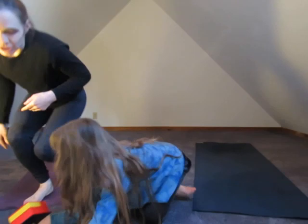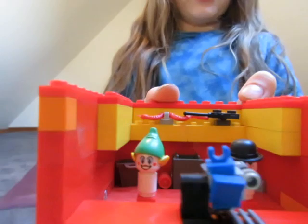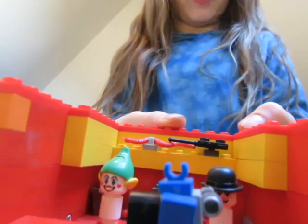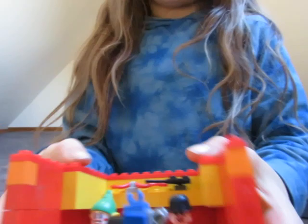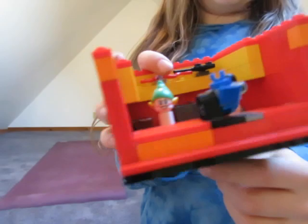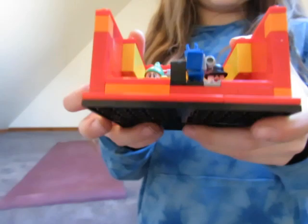If you want to participate, you can post a picture of your Lego build in the comments and we will write you back. The challenge of this week is to make any random carnival stand. I have made the one where you squirt water into their mouths and then the balloons pop at the top — one of the games you would play at a carnival. Anybody can do anything: a cup throwing one, any random game, or even a ride like a little tiny roller coaster or a water slide. There are barely any Lego balloons, so that's why I didn't put balloons on top.